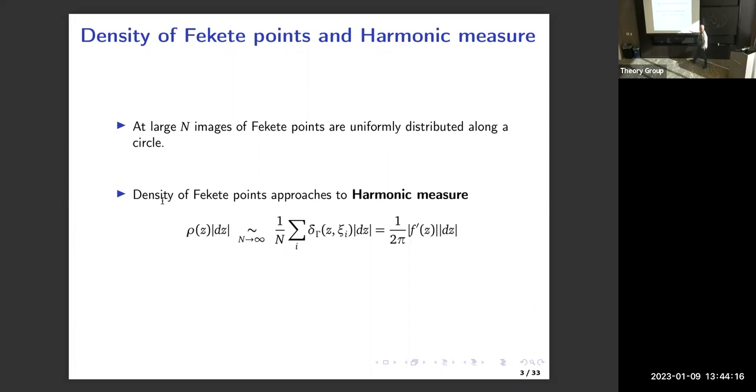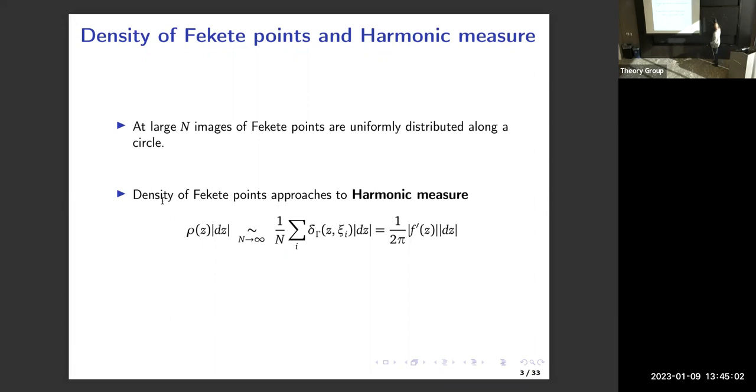And what is written here simply means that in the limit of large n over there, they will be distributed uniformly. Then when you map it back, you find the real positions, compute the density, and that is the density. Such a density is called harmonic measure. So harmonic measure, it's literally that, but physically, or symmetrically, it means the following.